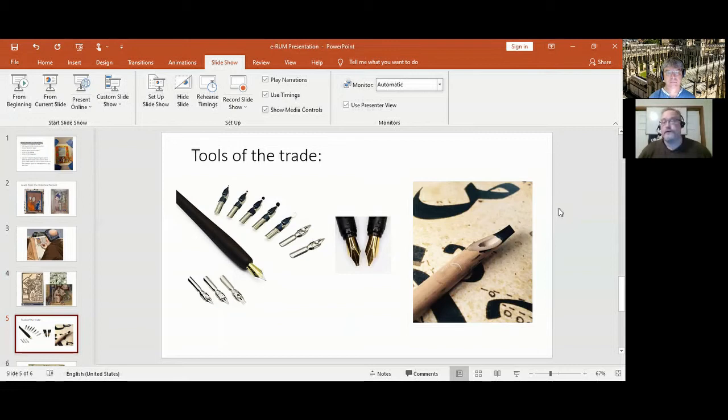I've also used manuscript cartridge pens. I have used quills. I have used bamboo. I have used glass. But when I am writing and when I am performing the art that I try to do on behalf of the kingdom and the society, my go-to pens are the ones that I can rely upon. And there's a reason why over centuries of development of these tools that we have gone to metal.